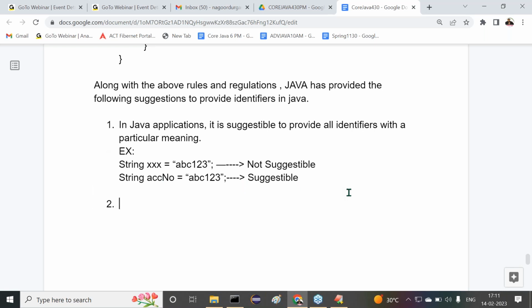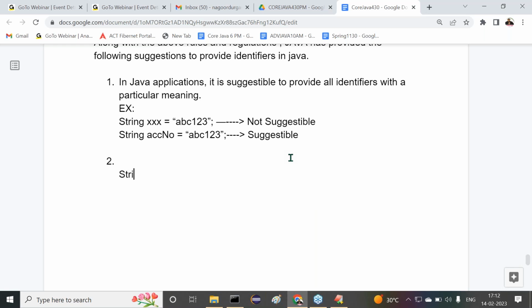Now the second one, observe carefully. I'm asking one question to you, try to answer. Similarly, string... Which one is easy to read for you?